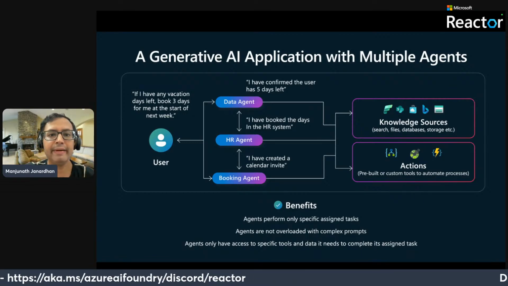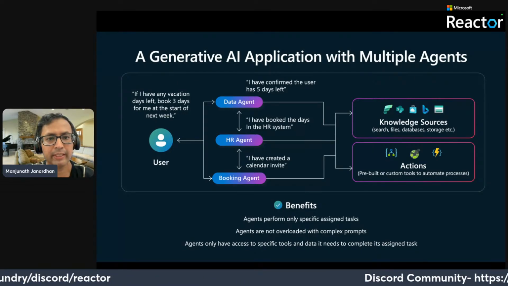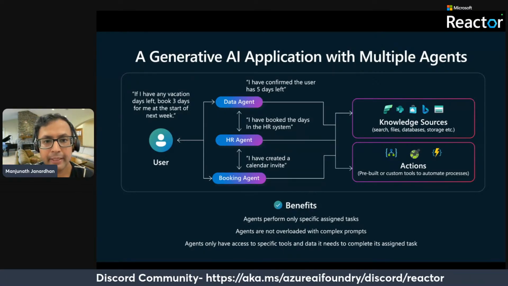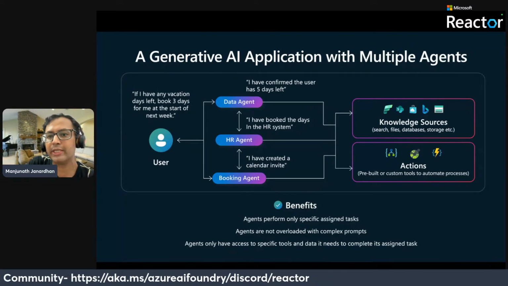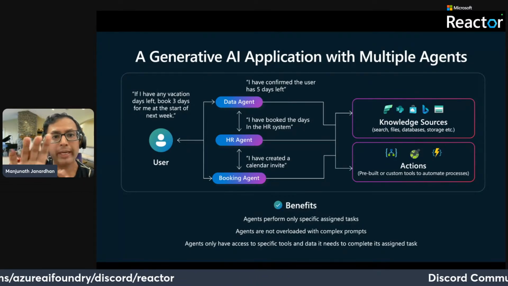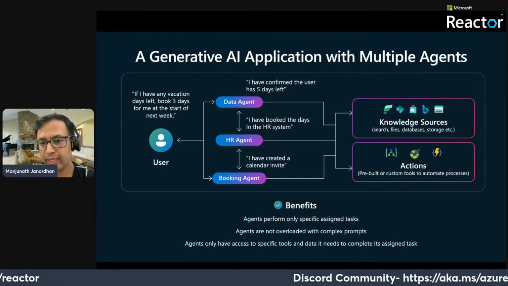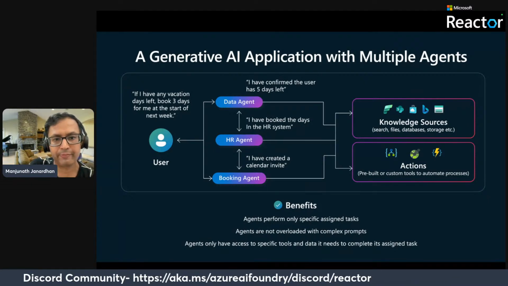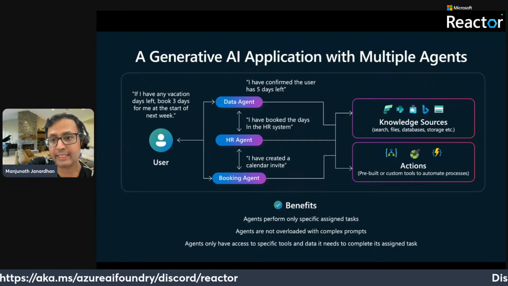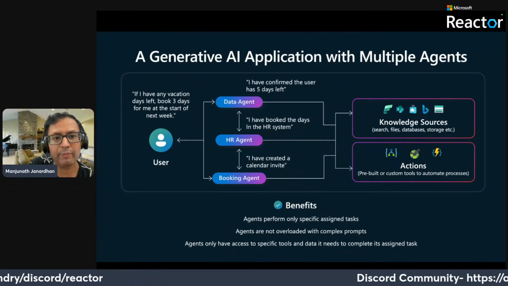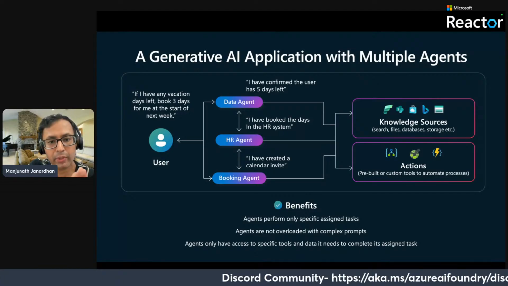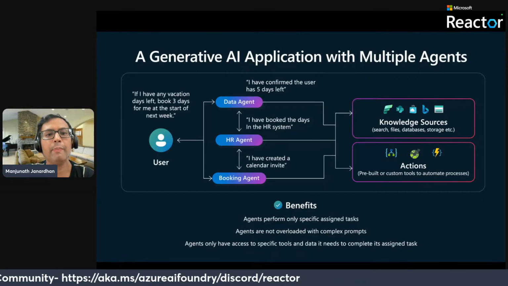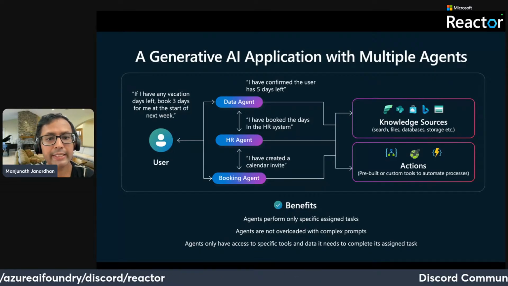Same question, we can divide it into 3 agents. We can re-architect it so that the data agent only does the job of finding how many days are left. That will automatically talk to the HR agent. The HR agent will book for you. It checks your knowledge source and does the right action. So the data agent doesn't have any access to the HR data to make any write query. It only has read access to your leaves. The HR agent will have fine-grained access so that it can, based on the input from the data agent, go and subtract and give the leave. And the booking agent actually blocks your calendar. Doing this specifically, it's very easy to architect and very easy to manage. So this is called a multi-agent system, where agents talk together automatically.